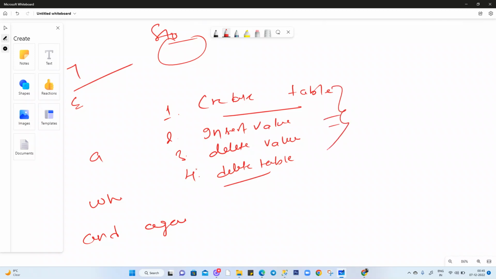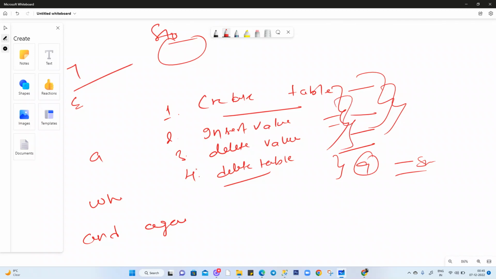So what you will do, you create a table, you write a code for a table, then you write a code for inserting a value, deleting a value, and again for deleting a table, right? But if you have created these once and saved them, you just need to run that stored procedure, and all these functions will be performed. That means we can create multiple actions inside stored procedures. I hope it's clear to you, right?